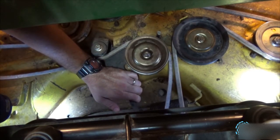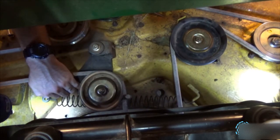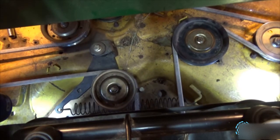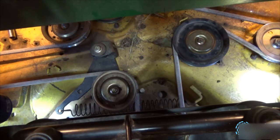Again, make sure you have safety glasses on. And I pull. And I keep pulling until I get the belt routed around the left blade on the mower deck. And that's it.